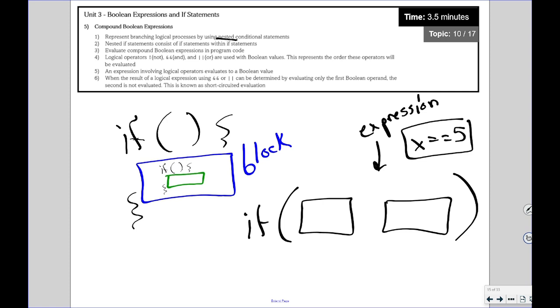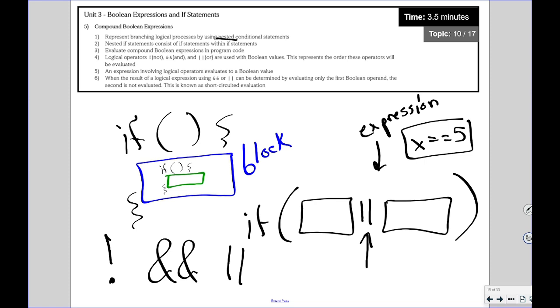But in order to join that compounded logic, I need to use the logical operators. And those are not, and, or. So I could slip one of those in here, like the or statement: if this is true or this is true.